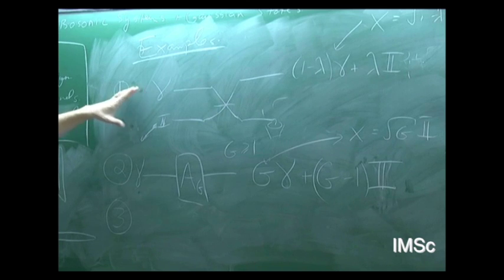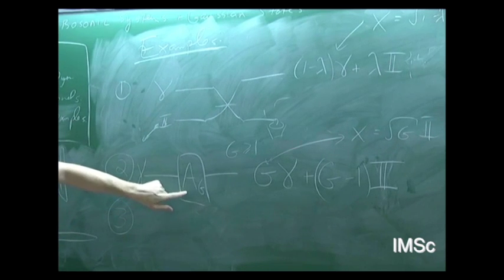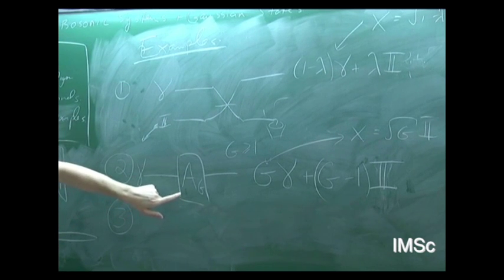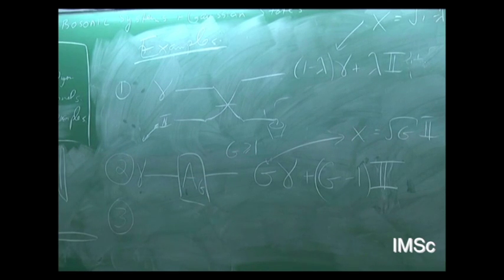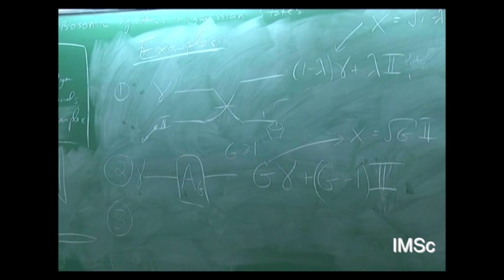This is a very passive channel. You just have attenuation. Here, there's something going on inside. We'll see it tomorrow. That's very active. You have to do squeezing in order to get this gain. So it's not a passive channel. Zero sum: lambda plus g is 1. Loss plus gain is 1. So zero sum gain. So lambda equal to g minus 1 will do that. I think that's only mathematics. Physically, these are very different objects. There's no sense in which you can subtract a covariance matrix, though. It doesn't really mean that much. So you do have to consider these two separately.